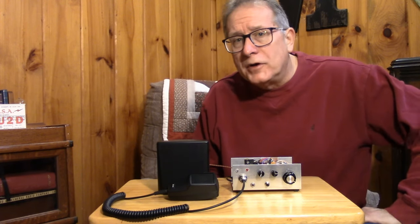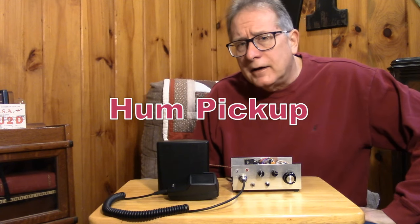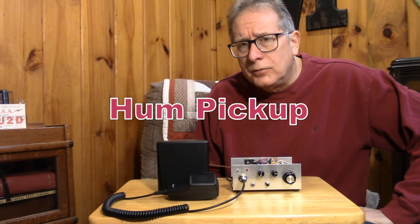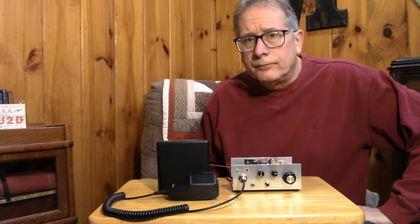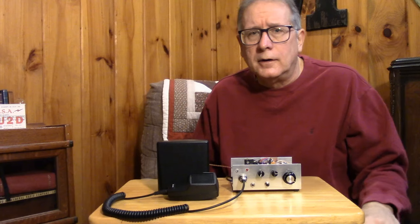Now, a second problem with the direct conversion or the homodyne is hum pickup. Ground loops of any kind find themselves on the input of that very sensitive amplifier and they come sailing through. We're really not interested in zero IF. We don't care about signals that we demodulate between 0 and 300 hertz, for instance. We're interested in the voice band of 300 to 3000 hertz.